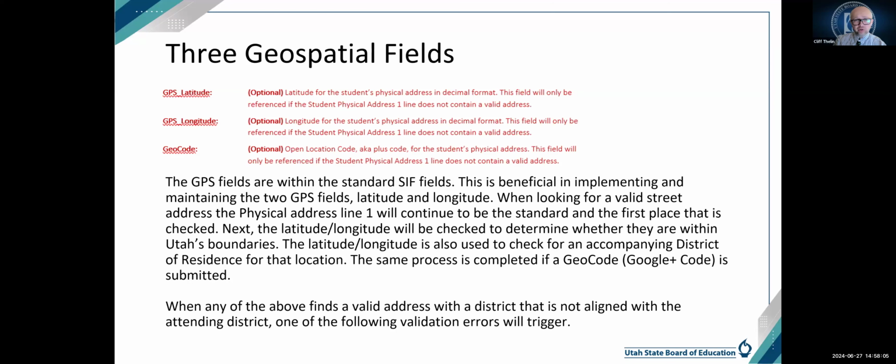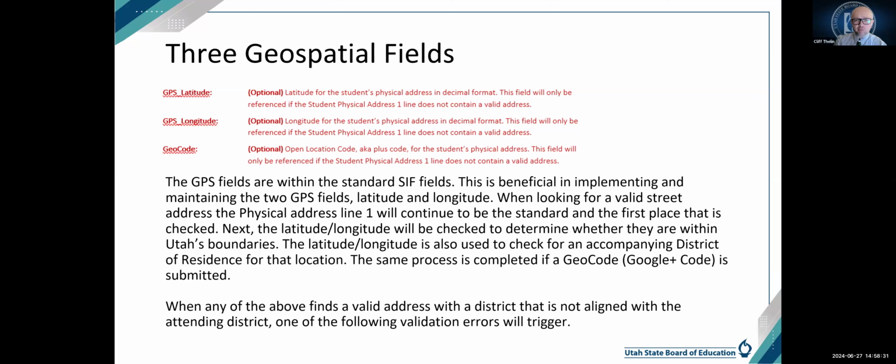The geocode at this point in time is specifically just referencing the Google Plus code. Over time, that may grow or change, so we didn't want to name-brand that field to just one value, but that is what the geocode is going to be able to take: your plus codes.